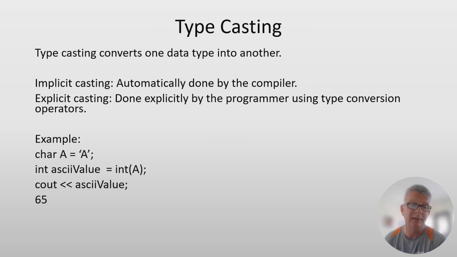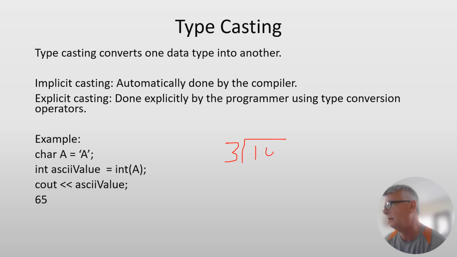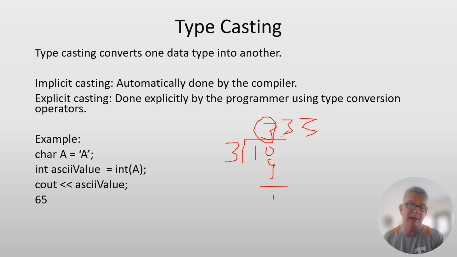All right. Another thing we can do with a variable is called typecasting. It lets us convert one data type into another. Now, if I'm doing division using integers, if I only declare integers, what happens when I take, like, 3 into 10? Integer division says 3, and that's 9, and then remember you get 1, and you're going to get 3.33. But if these are both integers, 3 and 10, then I'm only going to see a 3. Because it only shows the integer, right? It truncates everything else. You can't see it because it's not a double.